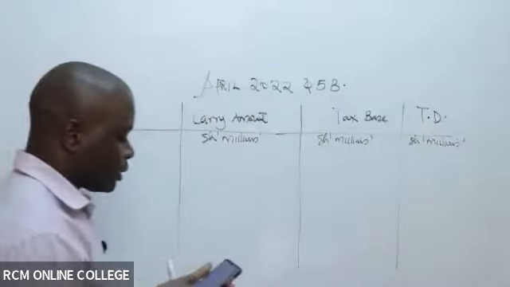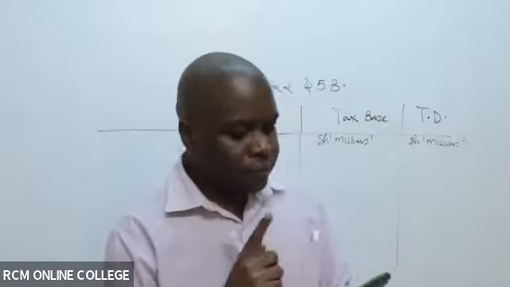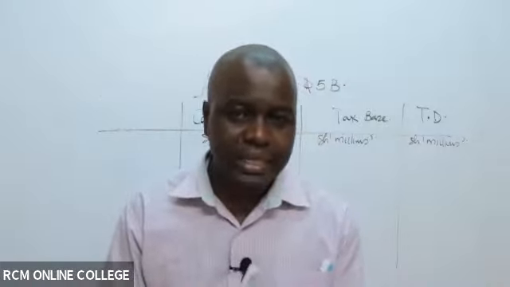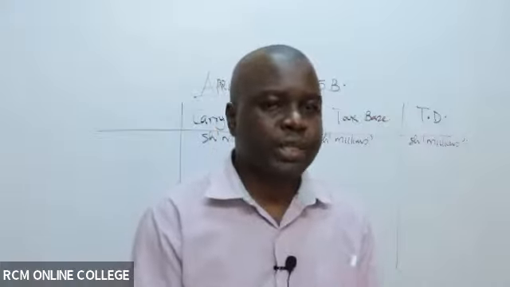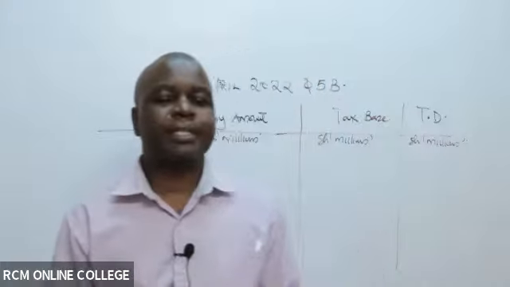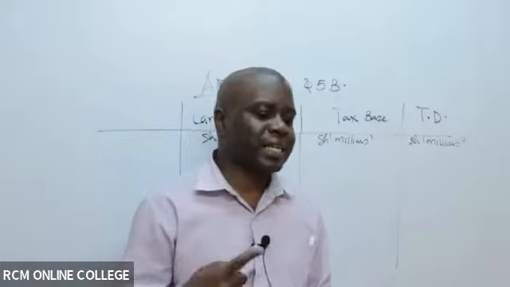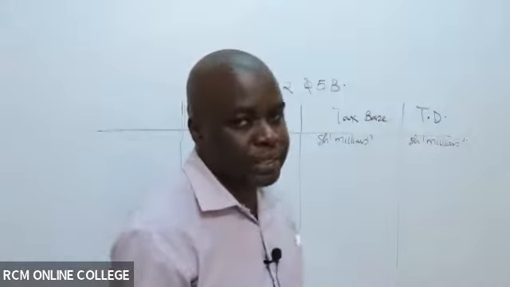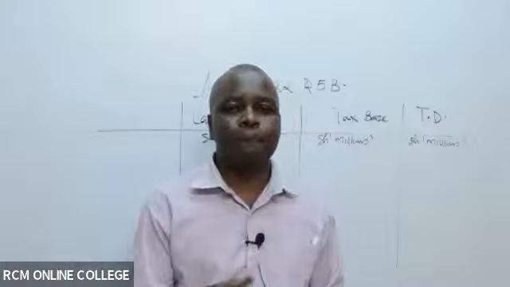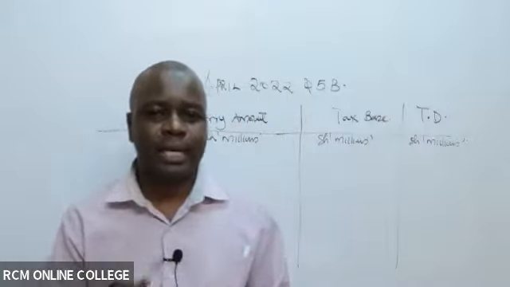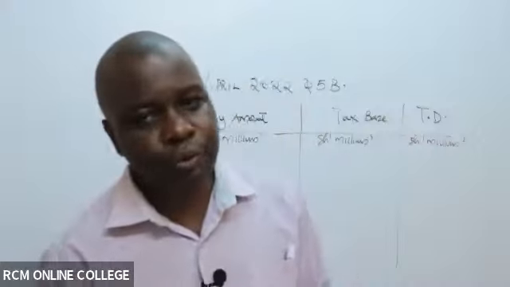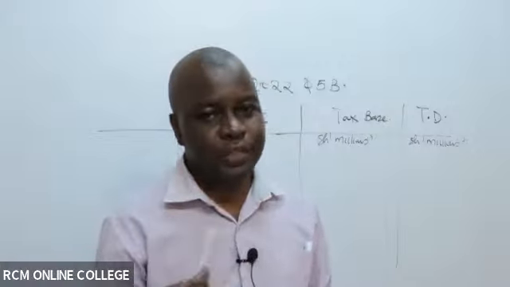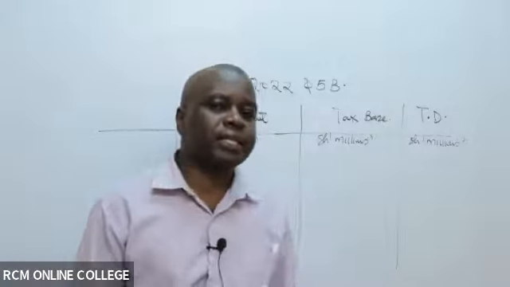So if you look at what you're told in number 1, inventory is stated in the financial statements at the lower of cost and net realizable value. That is what the accountant is called upon to consider: always to state inventory at the lower of cost when you compare with net realizable value. When you talk about net realizable value here, it is how much can be realized out of this inventory when you sell. So you always compare between the two. According to International Accounting Standard number 2 on inventory, you compare what you'll be able to realize out of the inventory when you sell with cost. That is basically what you'll take as the carrying amount.